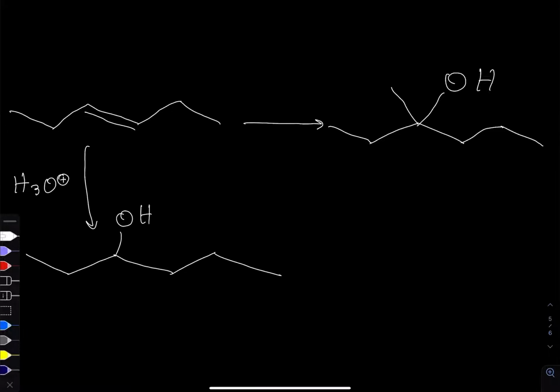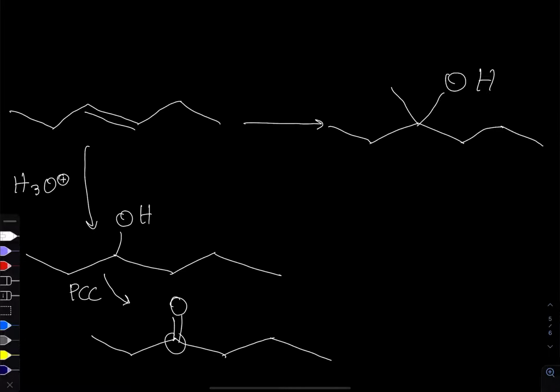Now, we want to add a methyl group to this carbon. There's a methyl group missing. How would we go about doing that? To change the carbon skeleton, you can use Grignard's reagent. But to add Grignard's reagent, you need an electrophile in your molecule. So we need a good electrophile. Therefore, we're going to use PCC to oxidize this to a ketone. Now that we have a ketone, this carbon is a very good electrophile. It has a slight positive charge, and you can partially attribute it to resonance as well.